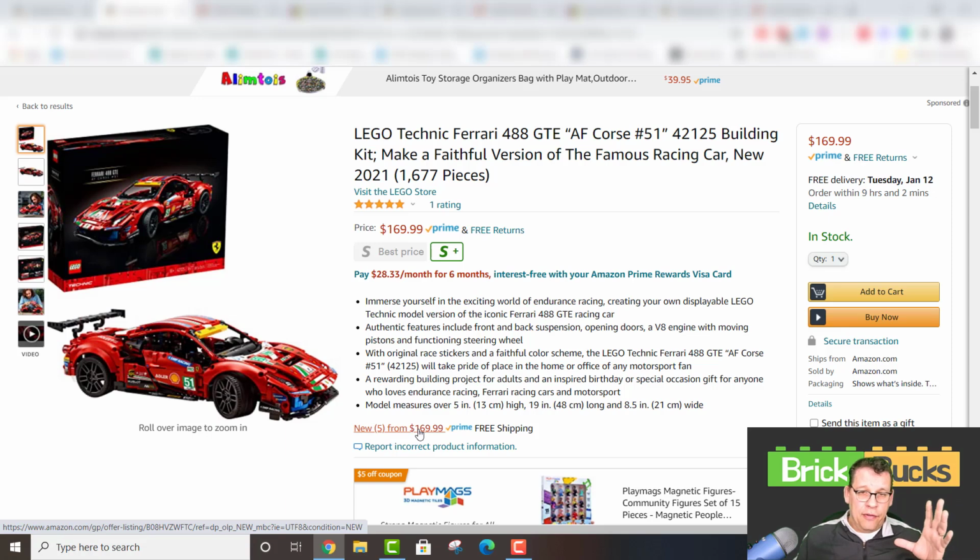My comfort zone, as I preached last year, has been $100 or less. But this is such a beautiful car, and not to mention, this car was just released, so hopefully, within the next 18 months, you're going to see this at 20% off, which is going to be very attractive. Now, I really don't think I would ever purchase this at full price unless I already had 100 or 200 of these, and I bought the majority of them for 20% off, and this was the last month that they were going to be selling before they retired. I could see myself scooping a couple up at regular retail price, but this is something that I'm definitely going to pull the trigger on whenever I see it around the 20% off mark.